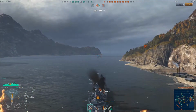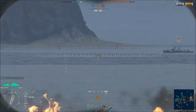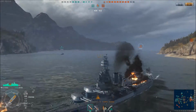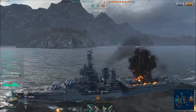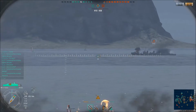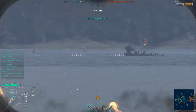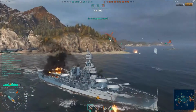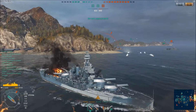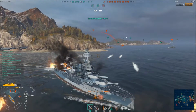Okay, we need the guns pointing that direction. Full speed, and this is the destroyer. Now, we only have six secondaries, and three on each side, so yeah. It's not gonna work, but we can try. Oh, we're fighting ancient ships. No wonder we were doing that much. What? Oh no, full speed. Prepare. Where'd you come from? I think that was the guy we saw before.